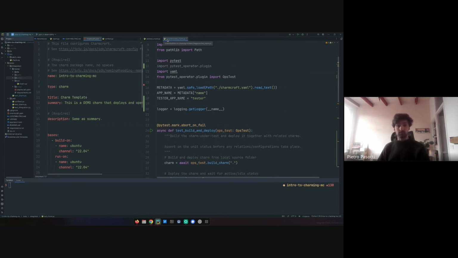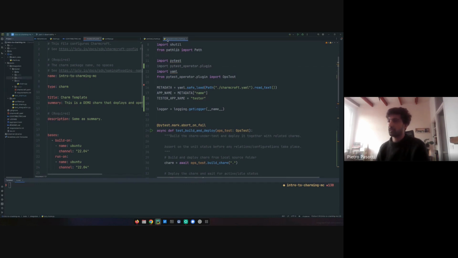We have roughly 1 hour and a quarter left, and I wanted to spend a little bit of time on integration tests. Like I say, a little bit of time, because as a rule of thumb, I try to write as little integration tests as possible, because they take such a long time to develop, debug, and actually run.